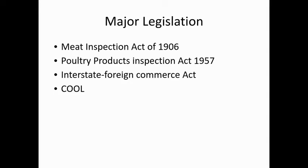Then we have the Poultry Inspection Act of 1957, the Interstate Foreign Commerce Act, which basically monitors trade between states once you cross state lines, and then COOL — Country of Origin Labeling — which began in the early 2000s. This is one that's been repealed and then parts of it have come back. Basically it says we need to label where our food is coming from, just like you can look at the tag in your T-shirt to see where it was made. There is a worksheet attached to the same assignment in Google Classroom you can follow along with.